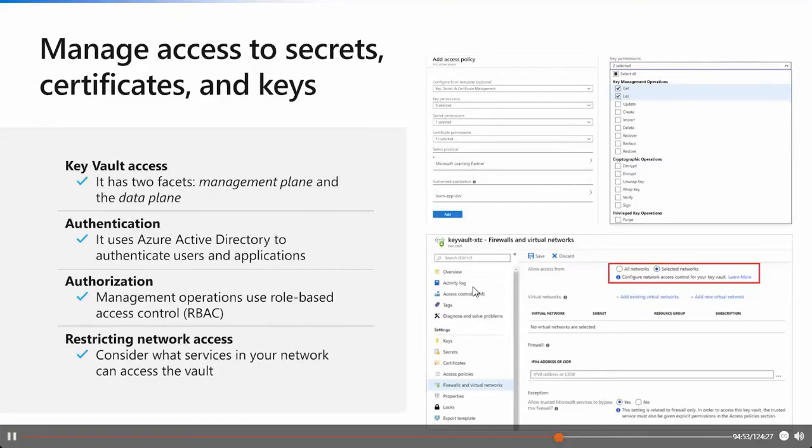And of course, you can also restrict the network access to this. This is a public Azure service, so you get access to it through the internet. But through service endpoints, and by blocking, as you can see on the bottom right screenshot, saying that only selected networks will have access, you can make sure that only infrastructure as a service resources, like a virtual machine, will have access to that key vault because it's in a selected subnet that you authorize to connect here. If you go through the internet or come from another virtual private network, I will not accept your connections, only the ones in this list.